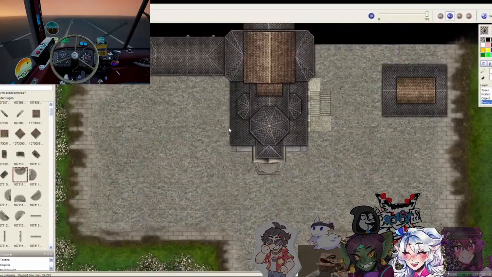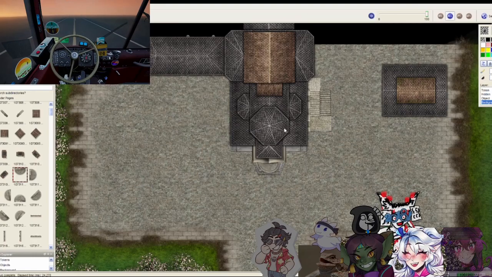Now it's time to make a path within the path. Okay, Chat, we're in the final phases. Let's get going. The map is very nearly done.